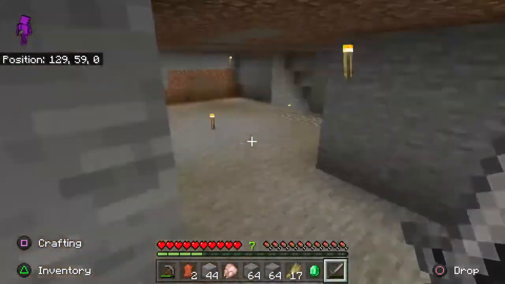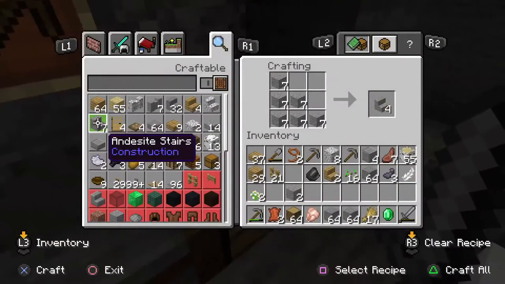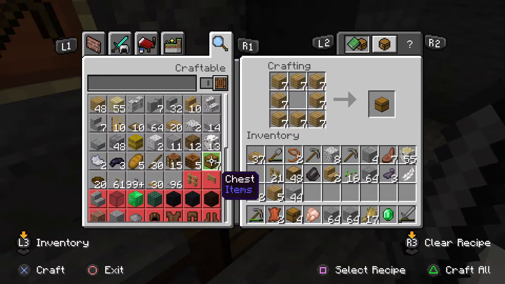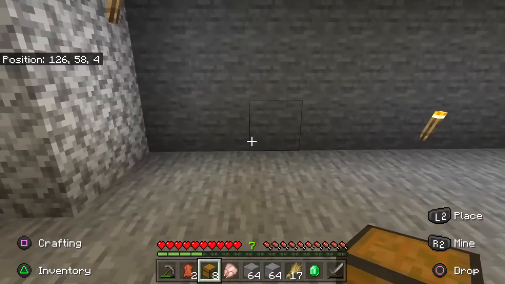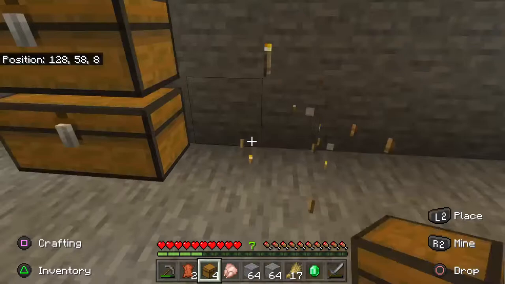And you know what, guys? I also went cutting down some trees. Yeah, deforestation. But what we're going to do is we're going to make ourselves some chests. Because enough of having a messy inventory. We're going to put an order to this.